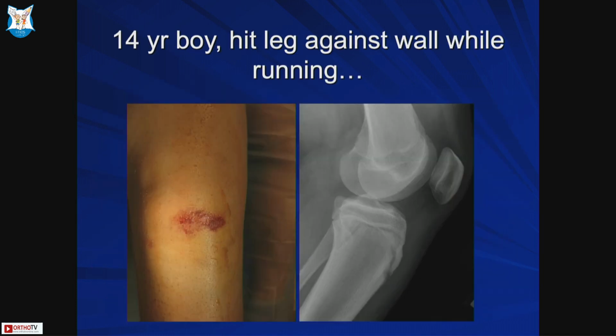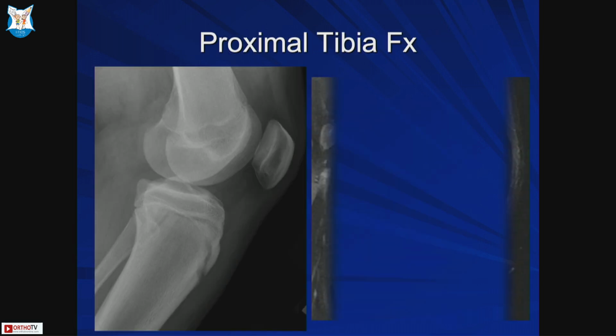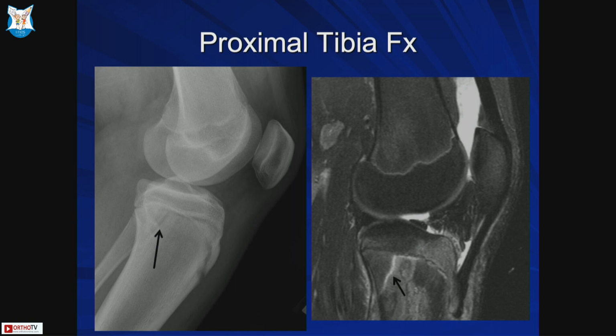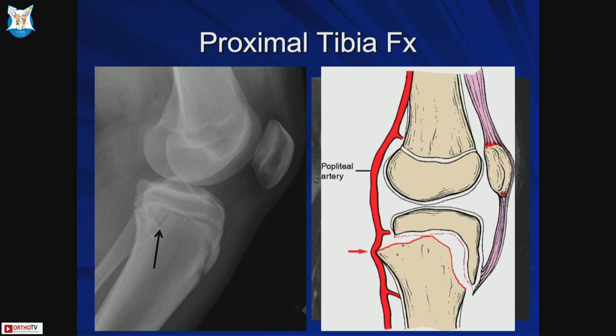Here is another example where the patient hit his leg, and the X-ray was reported to be normal, but you can see it's not normal, right? There is a fracture line here, and you might want to just check it really closely. And these patients can have initial displacement, can auto-reduce, and can lead to compartment syndrome. So just be careful about some fractures that may appear to be innocuous, but they might signify more injury, because you can see in the back side that the vessel is tethered along the metaphysis, so any injury in this area is prone to vascular injuries or compartment syndrome.